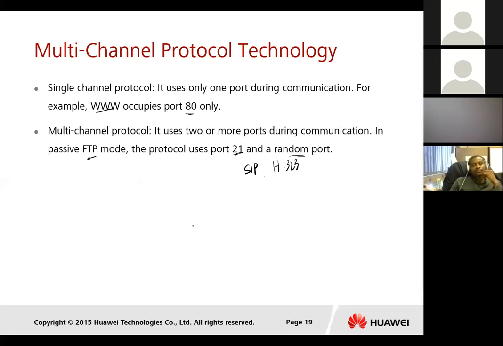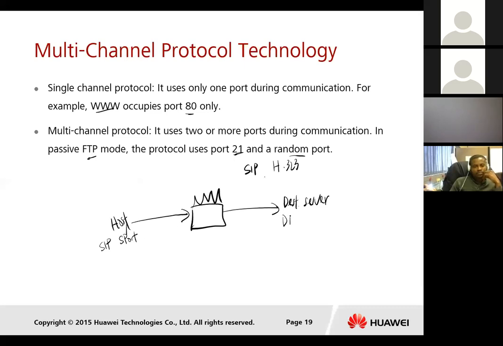As I mentioned just now, when the firewall meets traffic from the host to the destination server, what needs to be matched? I consider you are under the same session. They will have a source IP, source port, destination IP, and destination port. Then I'm going to create a session with all these information: source IP, source port, destination IP, destination port, and the protocol. Okay, this needs to be matched.